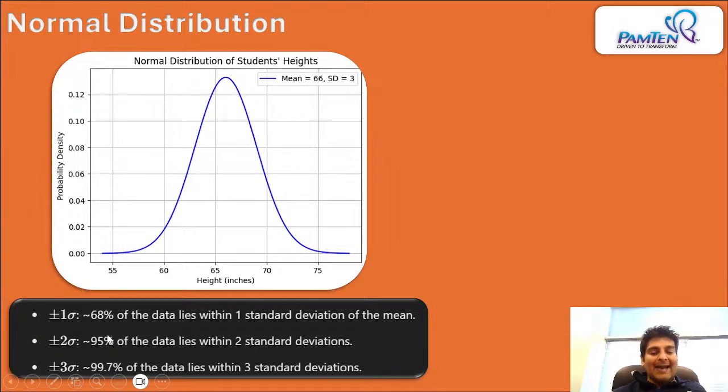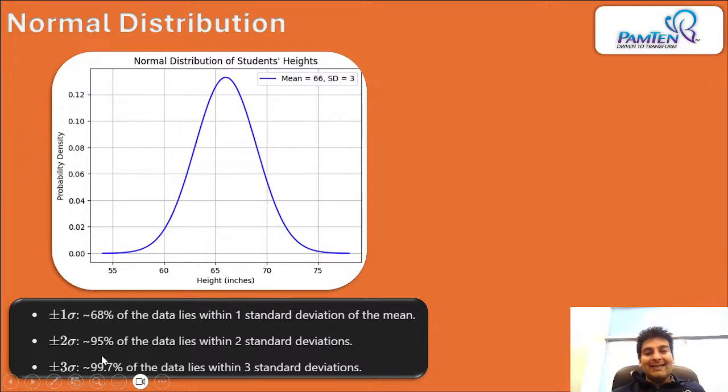And if you take two standard deviations, so this would be minus 6. So 66 minus 6 would be 60. 66 plus 6 would be 72. So between 60 and 72, right? So around 95% of the students will have their height between 60 and 72.